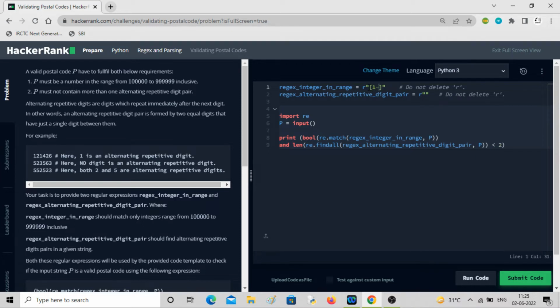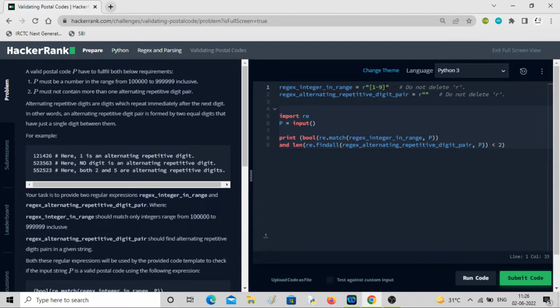So I'll write 1 to 9 in square brackets, because to represent multiple characters together you need to use square brackets. So it will include 1 2 3 4 5 6 7 8 9, right? So the first guy has to be like that, but the rest of the 5 guys can be between 0 to 9.